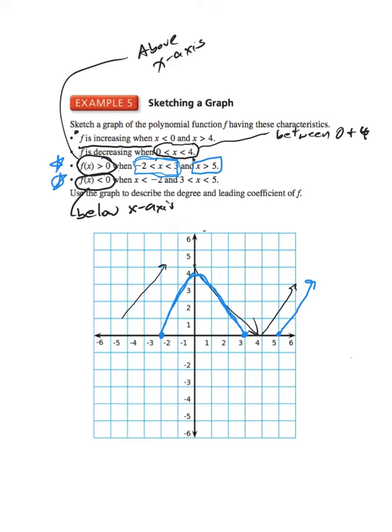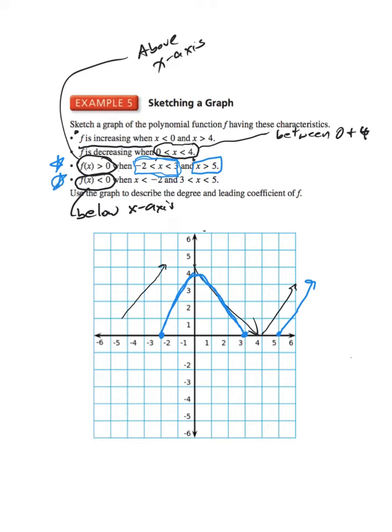I shouldn't have written that, but because I had that as a black line, that was just an indicator of direction. So the blue graph is really the graph itself. So anyway, that was pretty nasty. There's a couple problems like this on the homework. So some of the homework questions look like this. So let's just go ahead and do a quick sketch of 38. See if you can catch on.